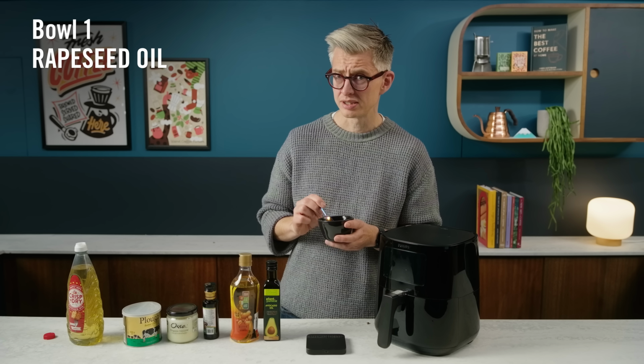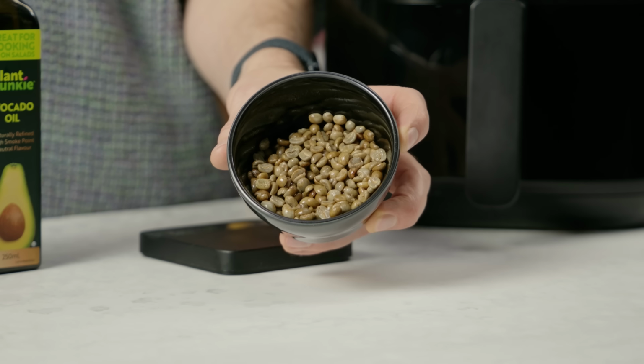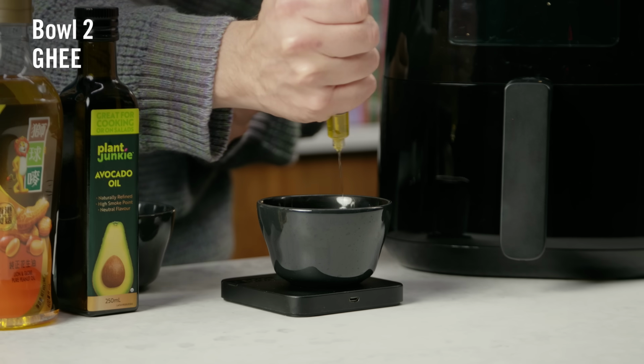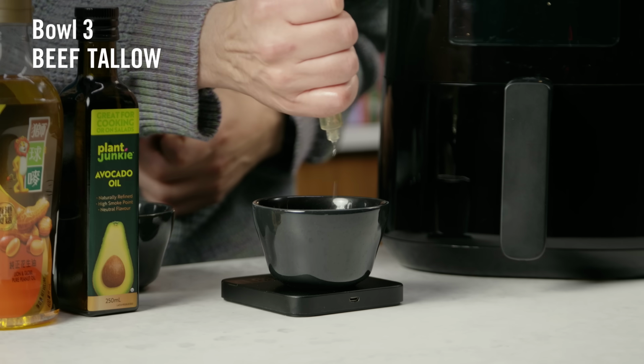Do you want to see my greasy beans? So now we've worked the process out, let's get on and oil them all up. Interesting.